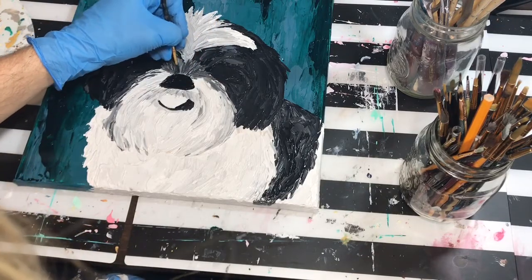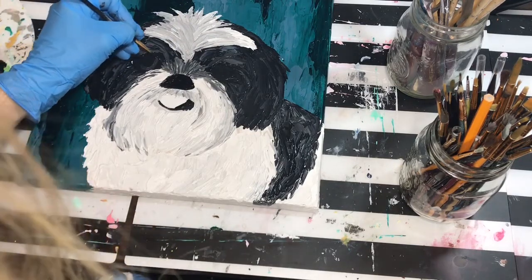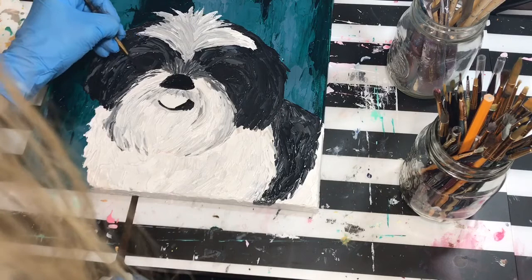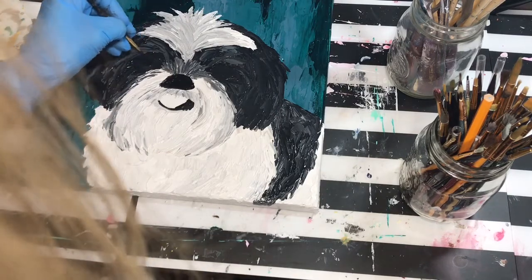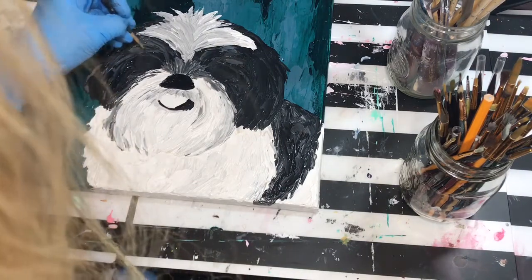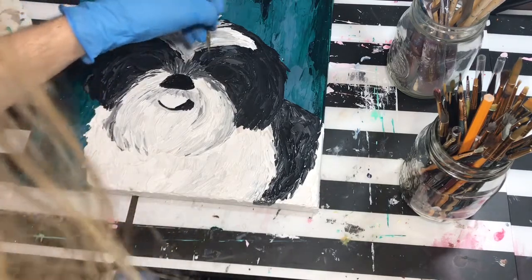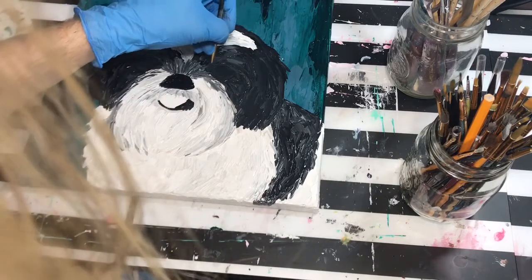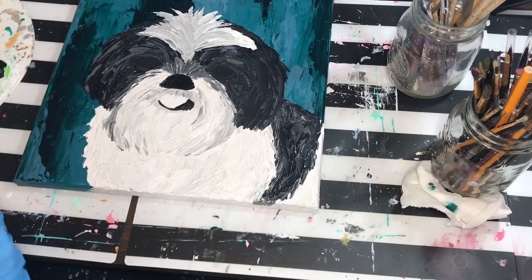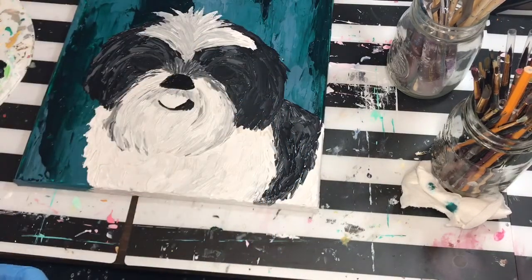I'm touching up some of my strokes around the nose with this brush, and then that'll give me some of the color I need to create the eye. But I want you to really see this dog's eyes, so I'm going to lighten this up. There isn't any blue in the dog's eyes at all, but I'm going to add just a little bit of this skyline, just a tad.